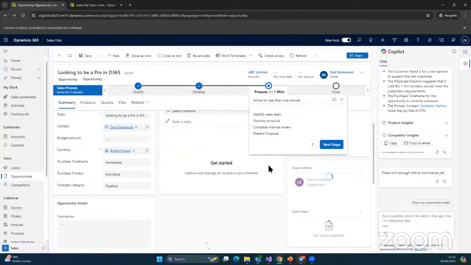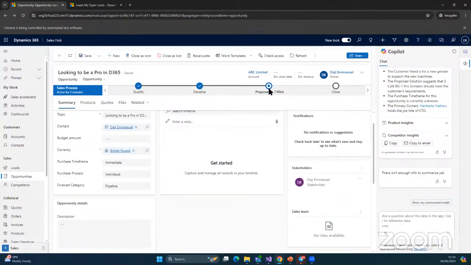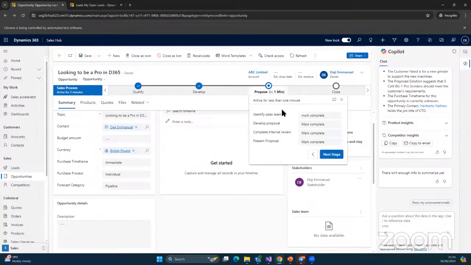So then we have the propose stage. What are you proposing? You would then click on sales team, okay? What sales team have you identified? Have you developed the proposal? Has it been internally reviewed?